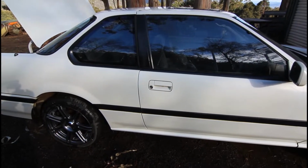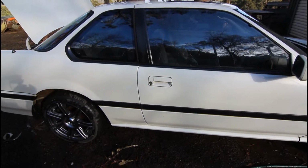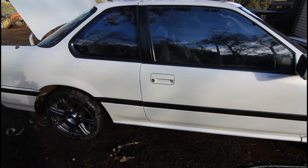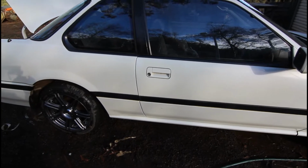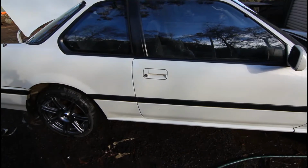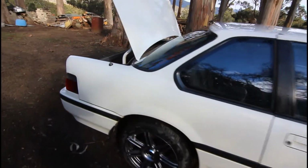And I know from when this car did this years ago, it would actually almost stall the car when it did it. Basically you can test it just by driving along your driveway and slamming the brakes on and see if the actual idle drops down. Just watch the tachometer, and if it's doing that, and it'll often do it in forward and reverse, it's actually the filter on the fuel pump.